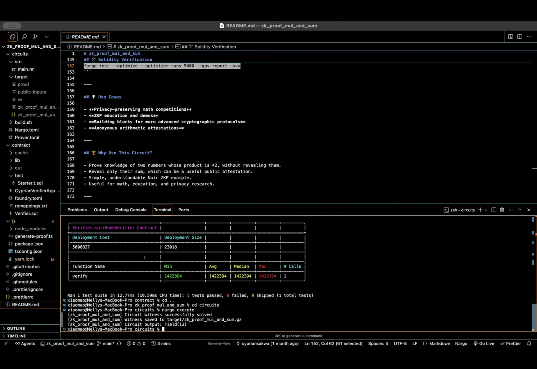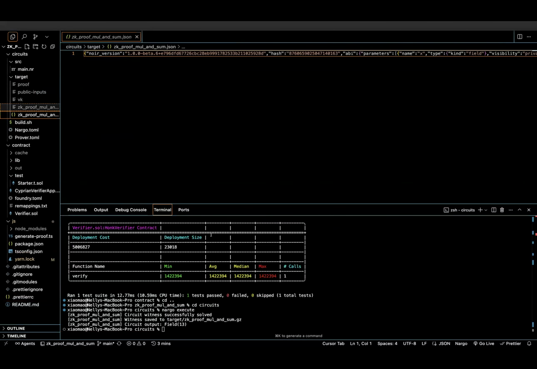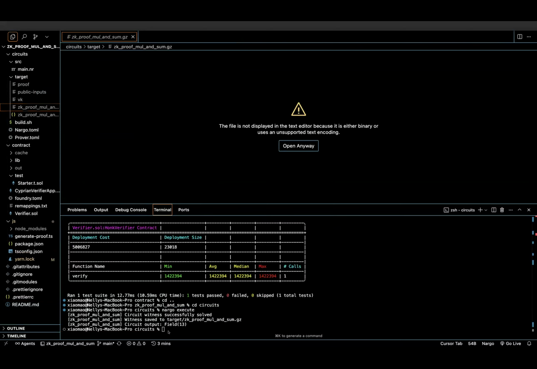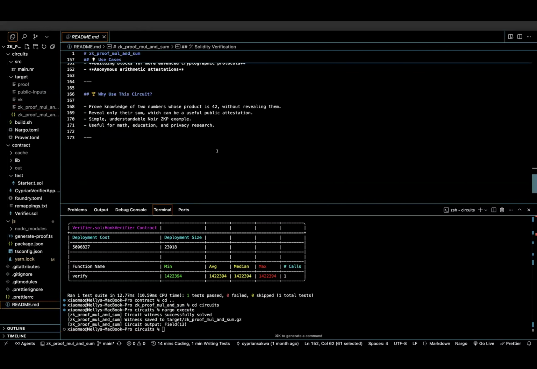So we have a witness. Okay, so the next thing we can do now is to generate the proof. The command is in our README for generation of the proof.